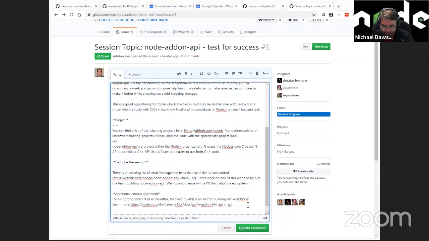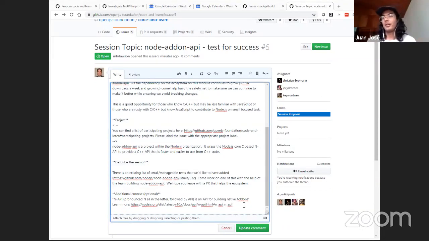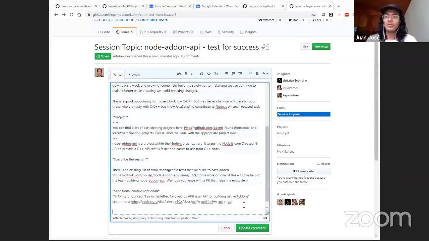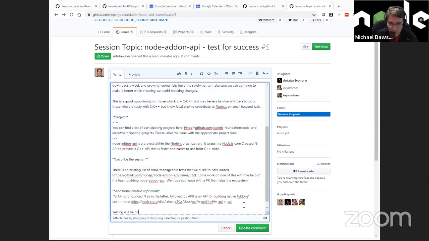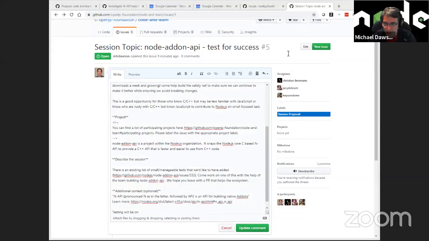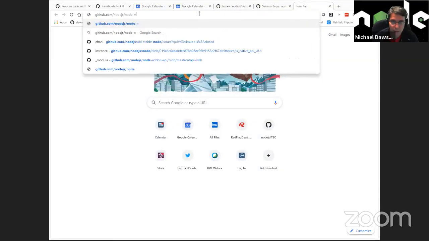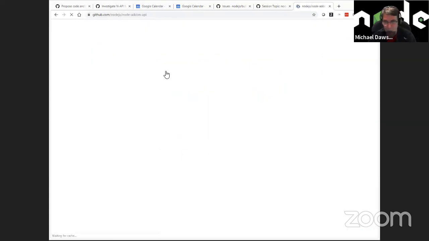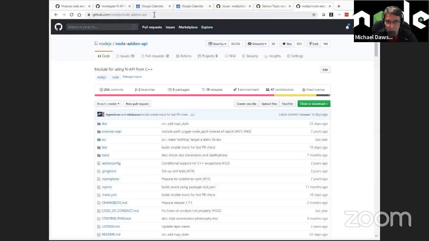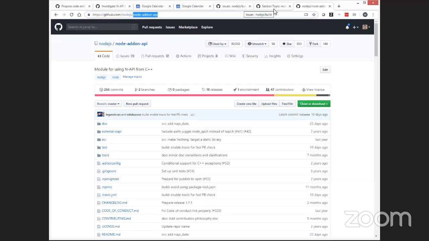Yeah, that's a quote. So okay, you don't put the documentation. If you want to learn more, please read the documentation. Testing will be on the core one.